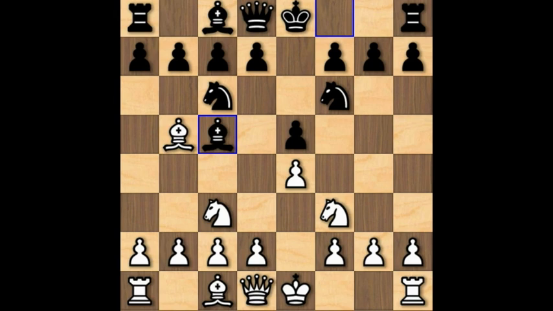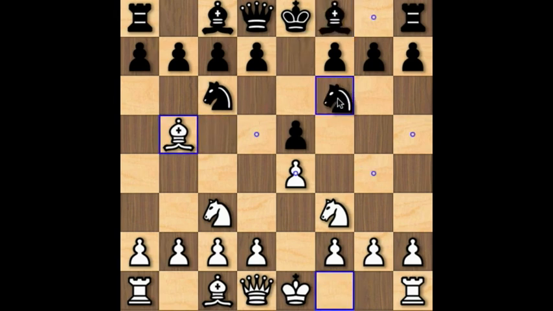Now if we look at black's other possible moves, we see that our knight is attacking this white pawn here. So if we wanted to, we could go ahead and capture it. But we forgot to look at one thing. So it appears like we skipped something. We know our black knight is attacking this white pawn, but we didn't notice at first that this white knight is defending this pawn.